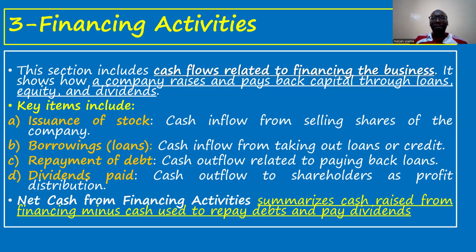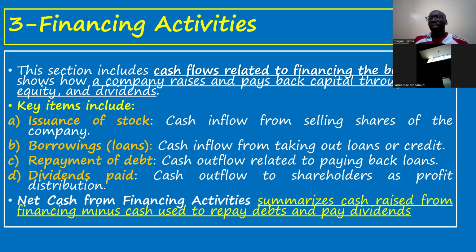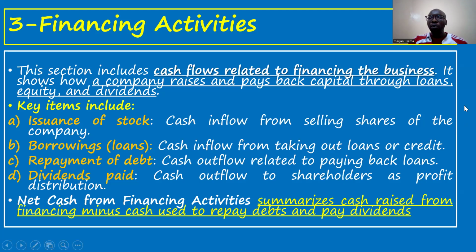So if you are having a company, of course, you normally have shareholders. And shareholders, these are the people who have invested in your company, they have shares. So when the business is doing well, or when you get good profits, you give some dividends to your shareholders. So you give them some money. This is cash outflow because you are giving them something out of your pocket.